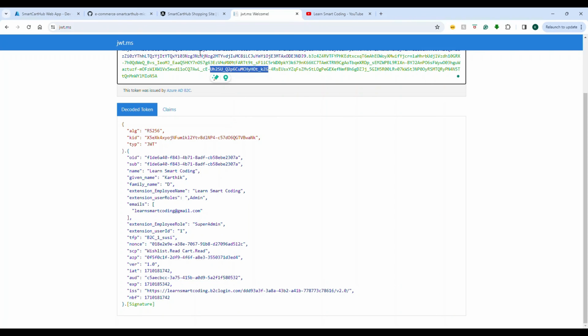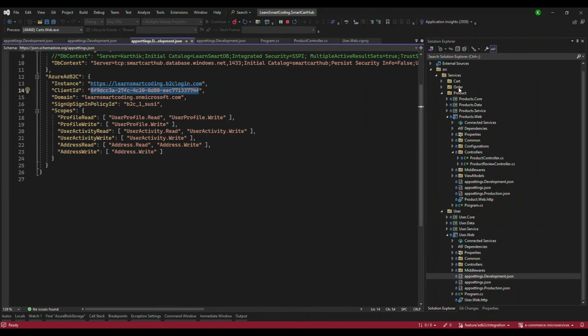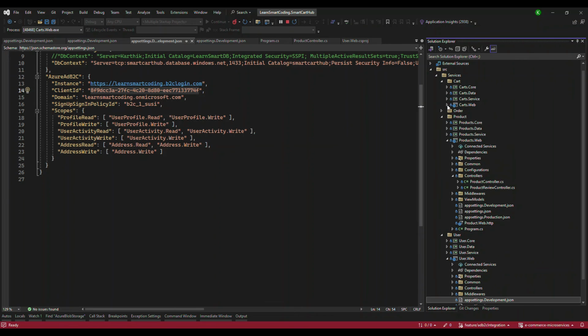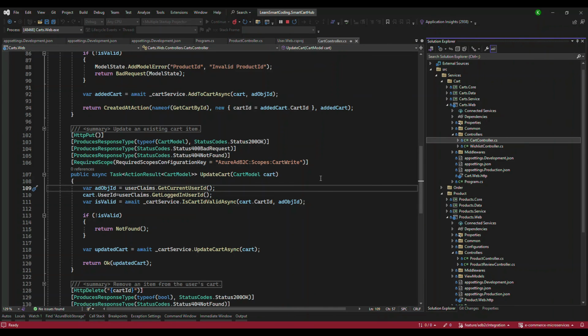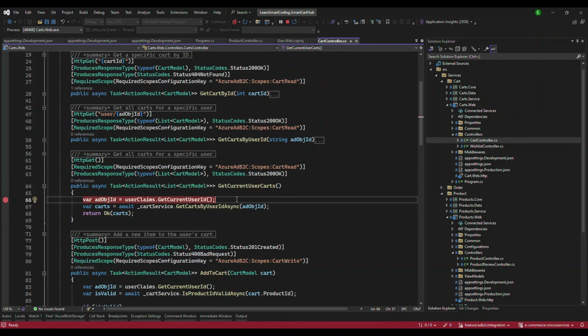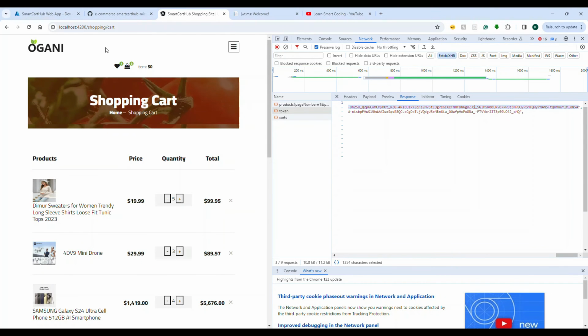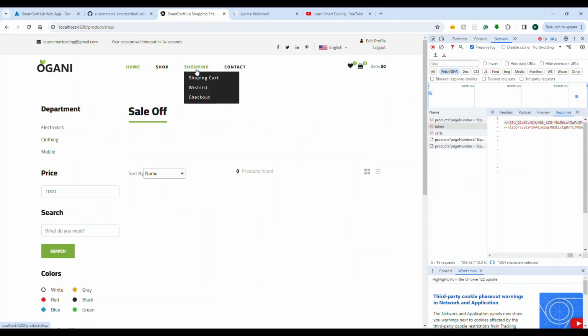The moment it is sent to the API, the API will figure out the incoming token is valid. I have a read scope for reading the cart. How do I know that? If I go to the cart service to the endpoint, I go to cart and it's calling the cart service. So let's go here. So I'm going to put a breakpoint here. So let's go here and go here.